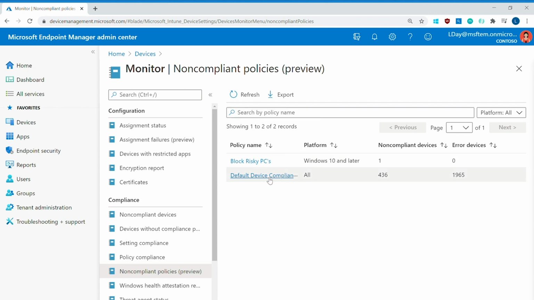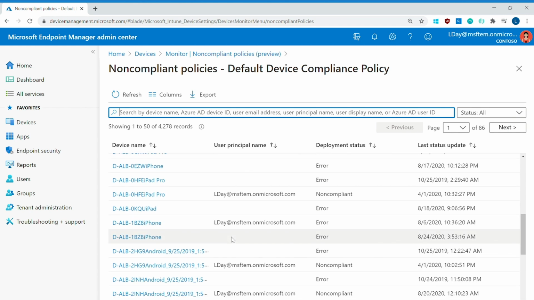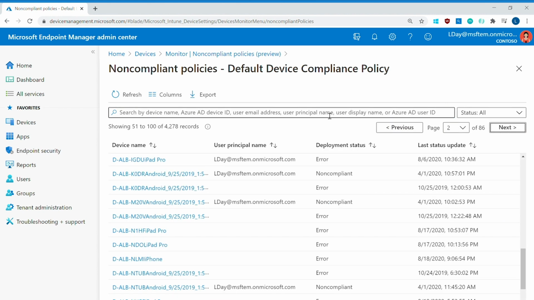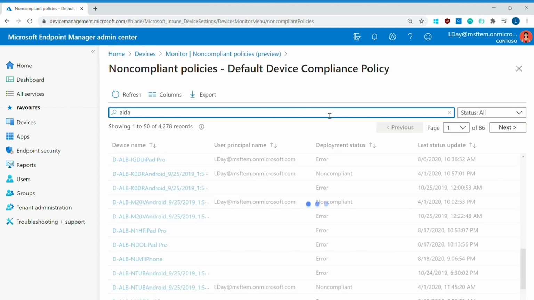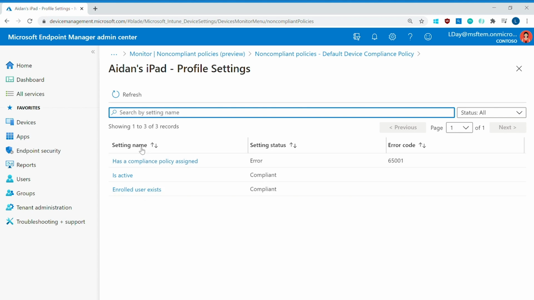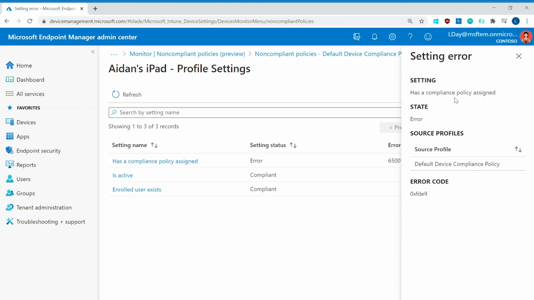If I drill down into one of these items from the report, I can see the breakdown of devices and user combinations in those states of error and conflict. If I search for one of these users or devices, from here I can drill down even further to look at the list of settings applied to the device as per that selected profile and see all of the settings and their states. I can pick out the one that is in a state of conflict, or in this case error, to look at the details to know what caused the error on that setting. These views really help to streamline the troubleshooting process and help me to know when and where things need my attention.